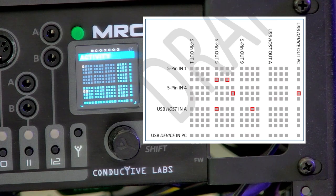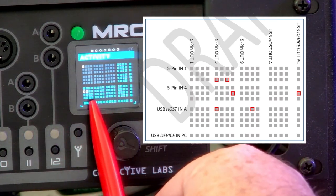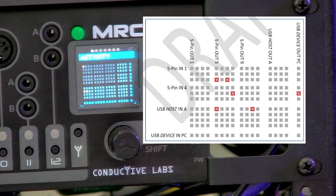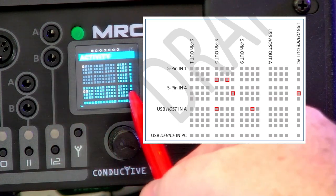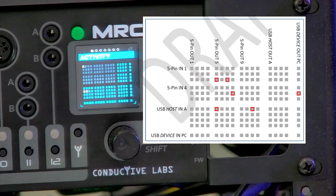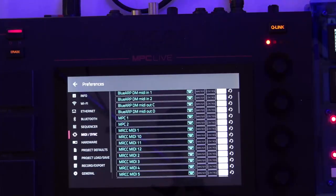And you can see these two little squares here. They are actually showing MIDI output 1 and 2, because you've got from 1 to the end here. You can see which are connected. Very, very intuitive. Anyway, that's a real basic overview of the activity screen. There's much, much more to show you in this, but I just thought that would be a good opportunity to show you the basic stuff.